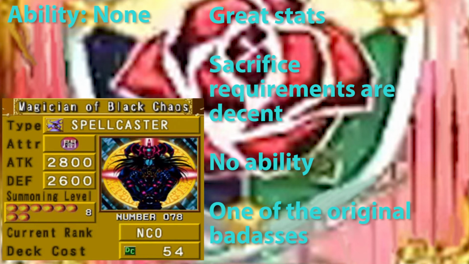First off, it's the Magician of Black Chaos, so he's naturally badass, and his stats are pretty damn good. But also, he doesn't have an effect, and the Dark Magician who you sacrificed only had 300 less attack. So, overall, while he may not be the most useful spellcaster, he's definitely one of the most badass spellcasters, so take that for what you will.